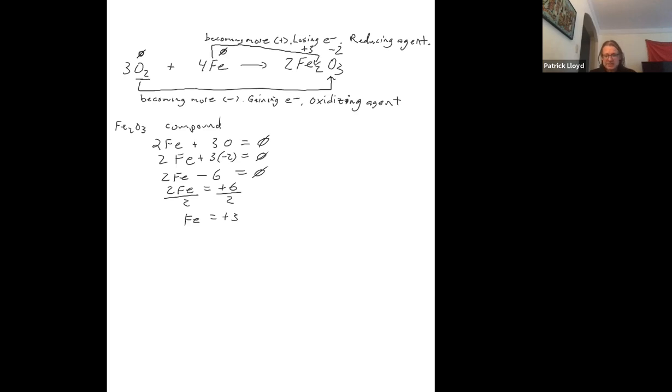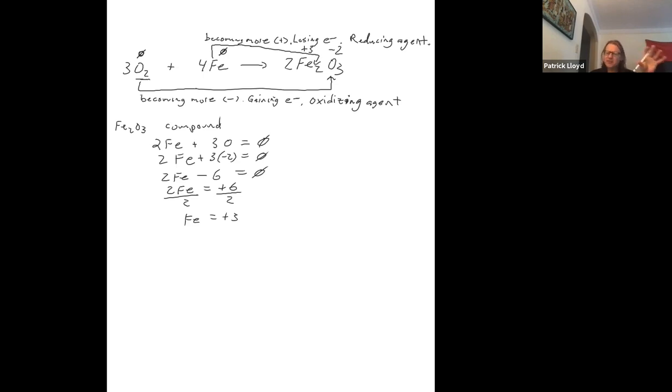Now, we have to be a little bit careful with that though, because there are reactions we can run where we make what occurs in nature do the opposite of what it does normally. So, in a rechargeable battery, when you charge up the battery, you're using the energy from the circuit to make a reaction happen that doesn't normally occur, and you're making that happen to charge the battery back up.